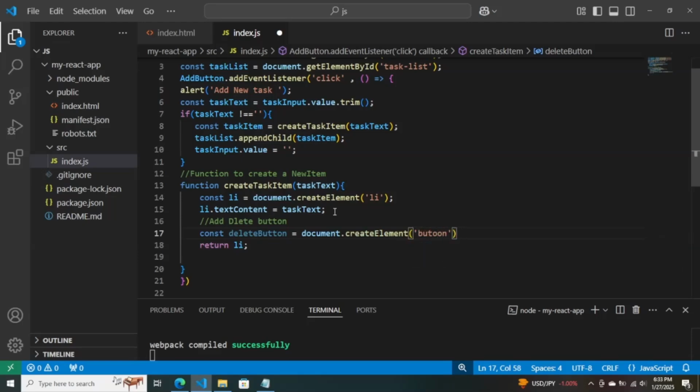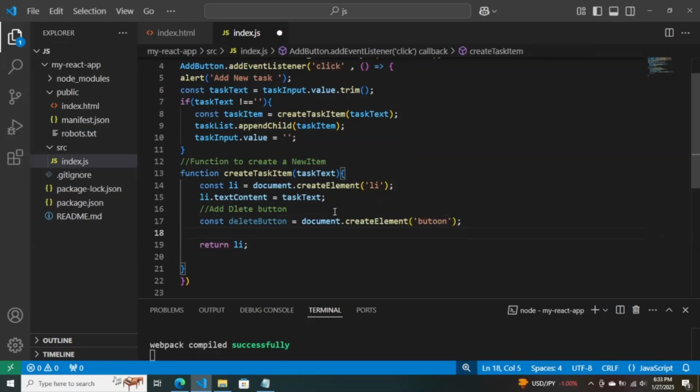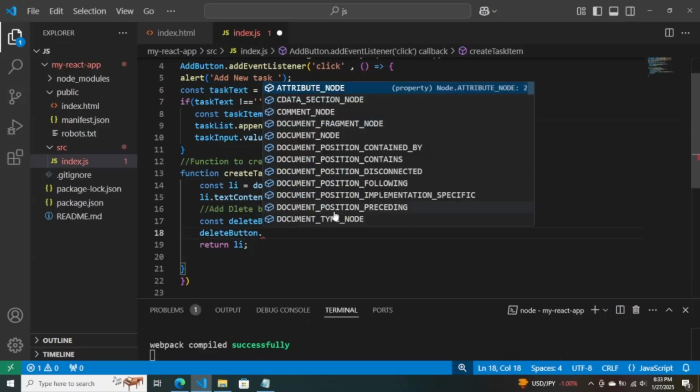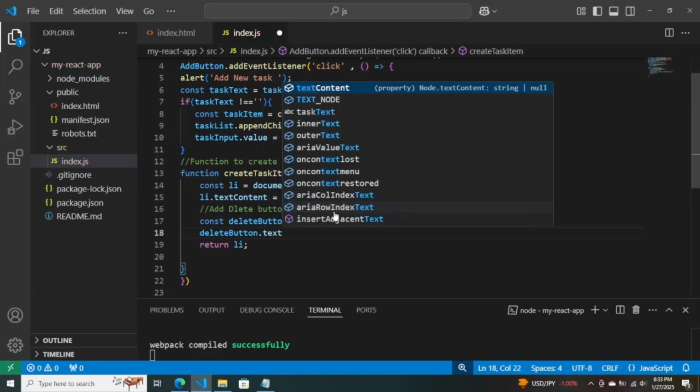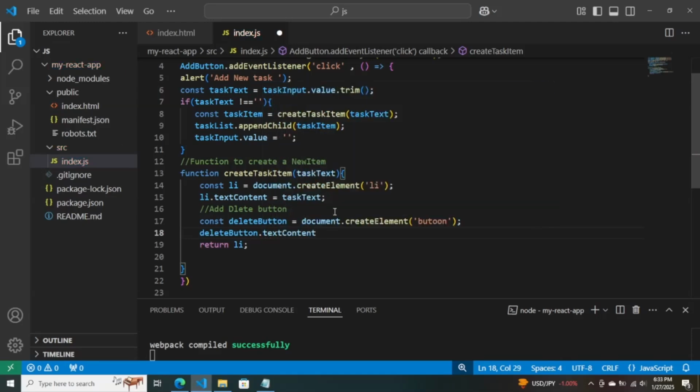After that we will use the delete button constant, delete button dot text content equal, use single quotes and use delete, semicolon.